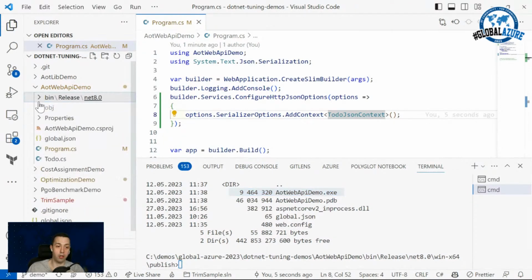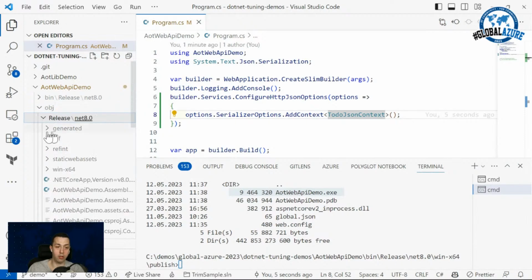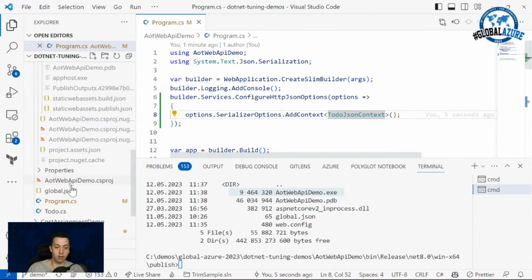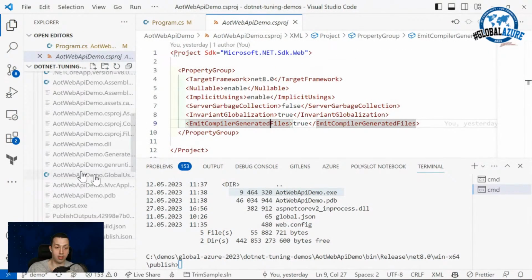And the way I made this work now is using the source generator. I also enabled a feature that should output the compiler generated files.